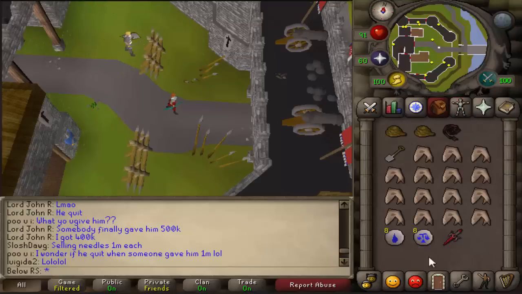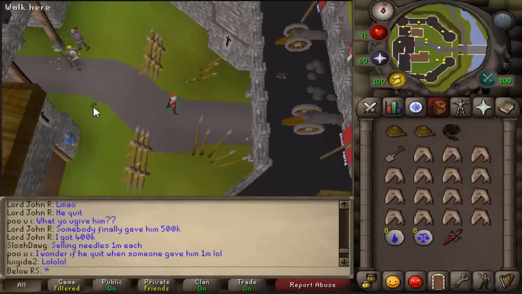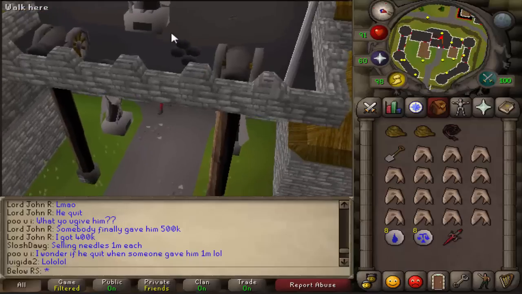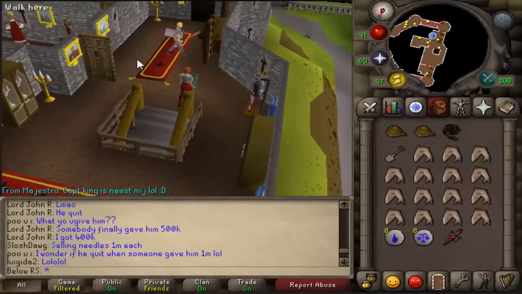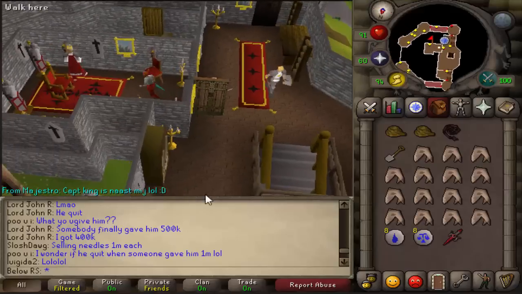Anyways guys, also what is recommended is having some runes just to teleport back. Alright, to start off this quest, go into the castle, and after that climb up the staircase. After that you will have to talk to King Lathas.